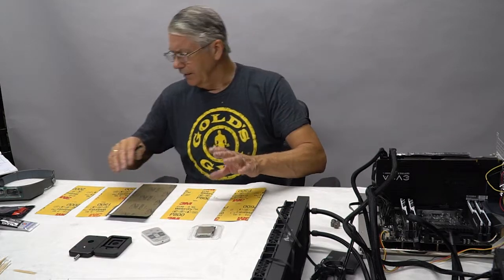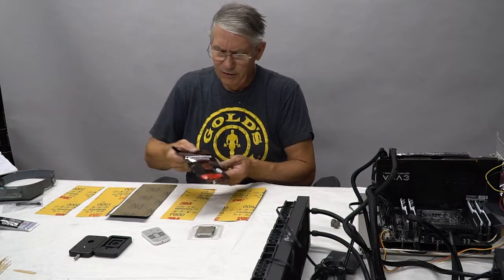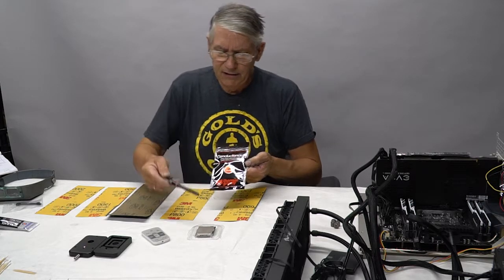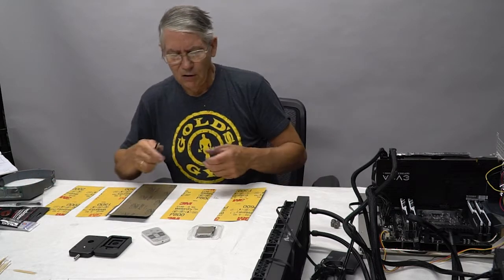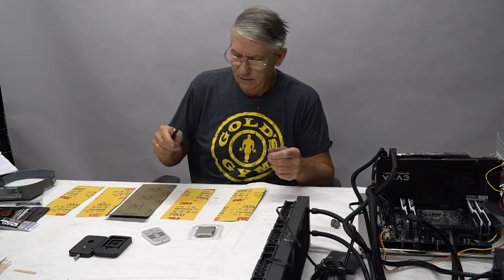That takes a bit of doing. And we're going to replace the stock thermal paste with this. This is made by Thermal Grizzly. It's called Conductonaut. It is a liquid metal. This will allow the heat transfer from the die to the heat spreader to be extremely efficient. So we should be able to get a drop of between 10 and 15 degrees on this, certainly on some of these cores.